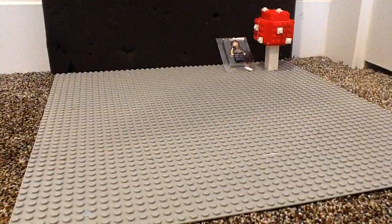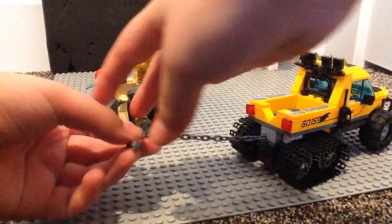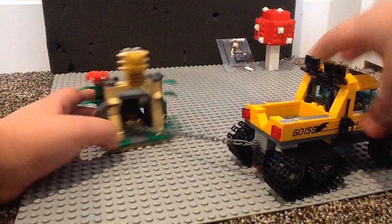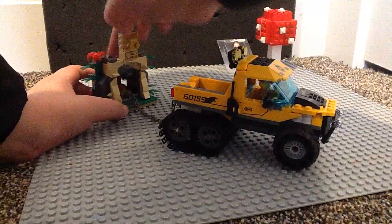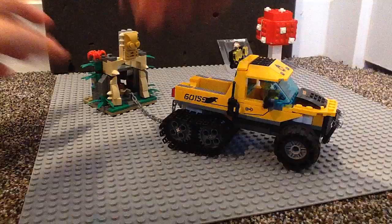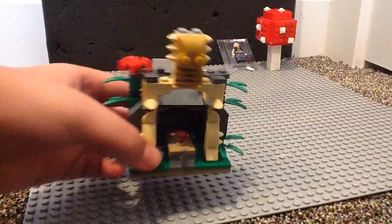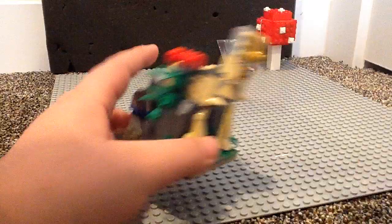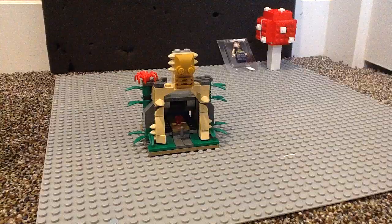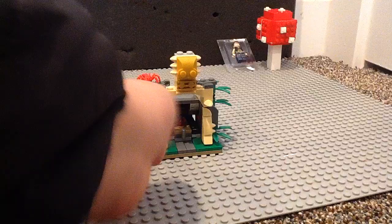Next up, we have the jungle part of this set. It's small but nice and efficient. For the play feature, you connect the chain piece here and pull it out — that neat play feature works well. You can also do it with the jungle jeep. The jungle build is very nice: there's a red spider, a nice totem design in the front, a red jewel you can push out from the back, and a section that goes up to show rocks falling. There are a lot of leaf pieces and beret pieces. Looks really nice, with spikes too. It's a nice small build.